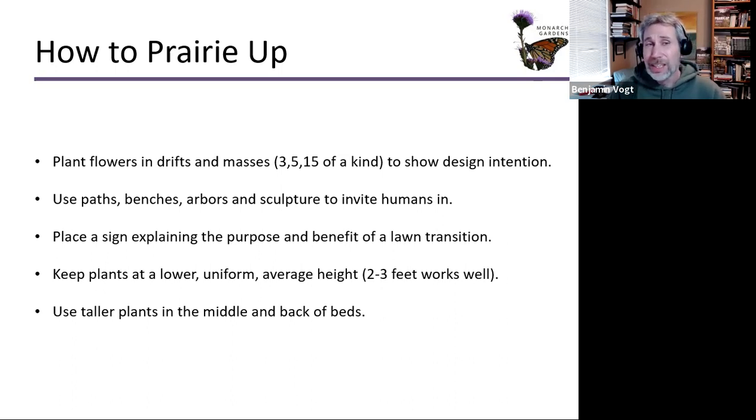When converting front yard lawns, I'm very cognizant of plant choice — choosing plants that are not aggressive. We don't want any plant species taking over and creating a monoculture, which starts to look weedy. We also focus on shorter plants, generally two to three feet tall. People don't like plants being taller than them — they feel intimidated, and certainly don't want plants flopping over into the sidewalk. If we use taller plants, they go in the middle or back of the bed, just as in traditional horticultural design.